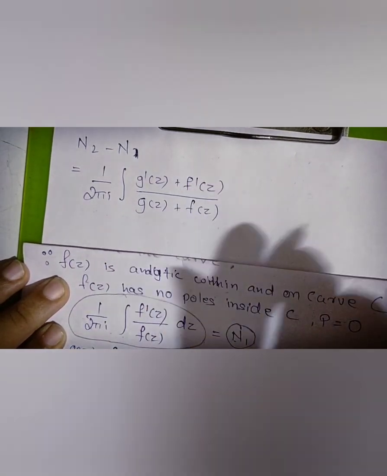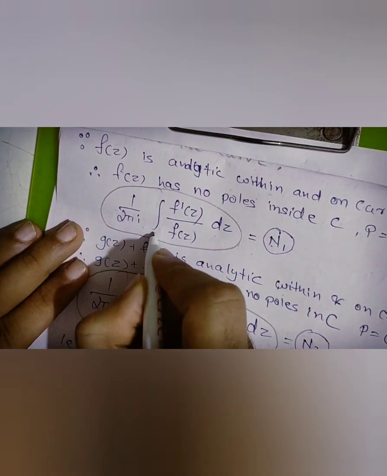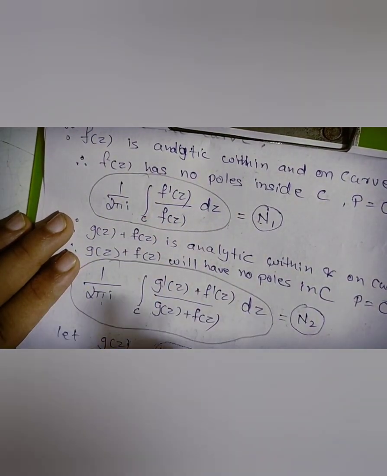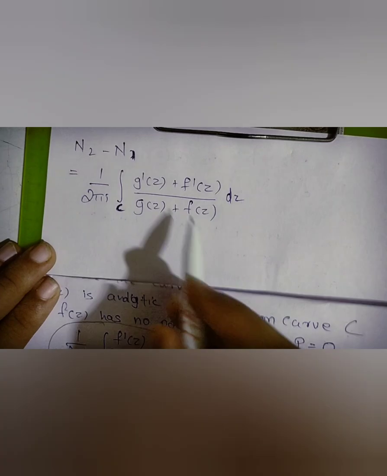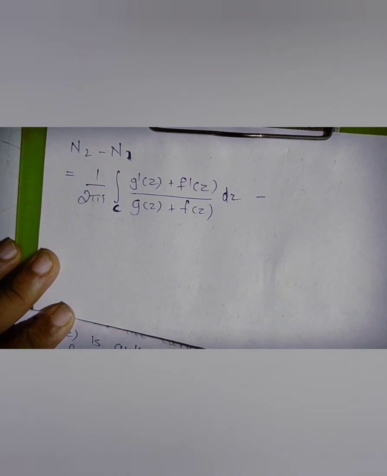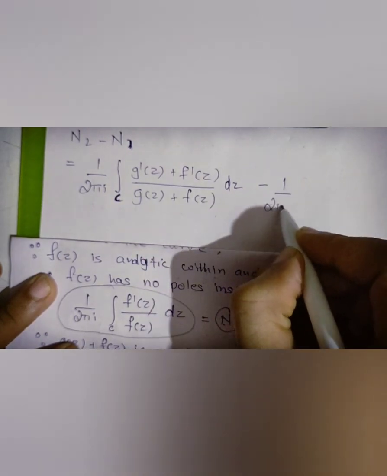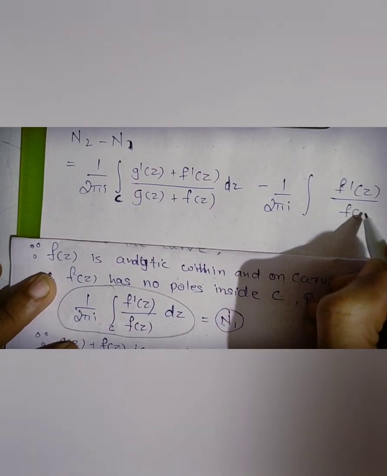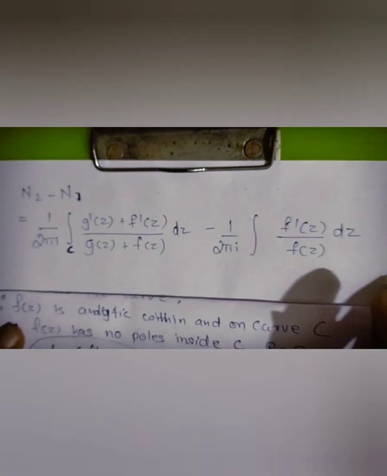And guys, just remember, whenever you are writing integration, go on writing the curve as well everywhere, because we are doing this integration with respect to the curve. So try to be more specific while writing this integration sign. Put that curve sign over here to notify that we are doing this with respect to this curve. Minus, what is my n1? Our n1 is, let's copy this entire thing over here: 1 upon 2 pi i, integration of f dash z upon f of z dz. So this is my n1. We have just copied the values of n1 and n2 over here.